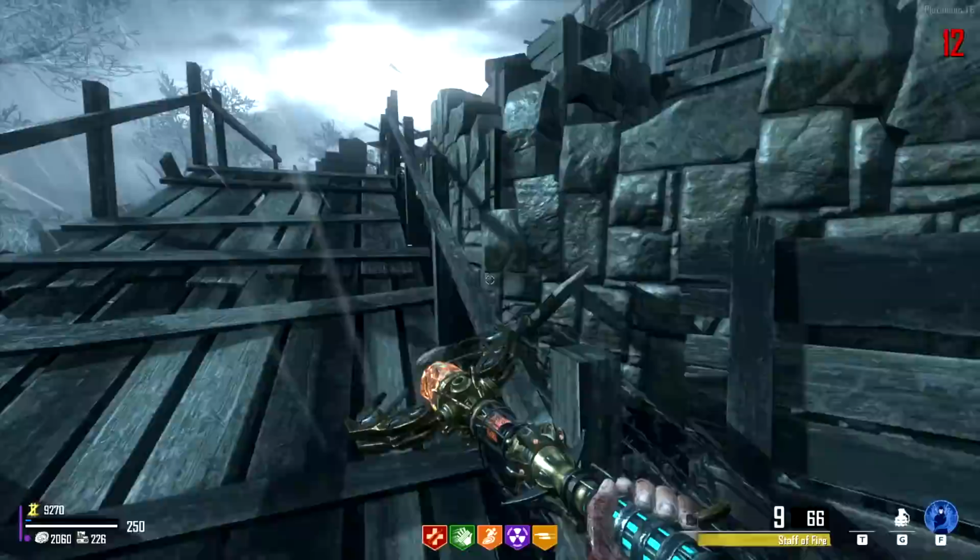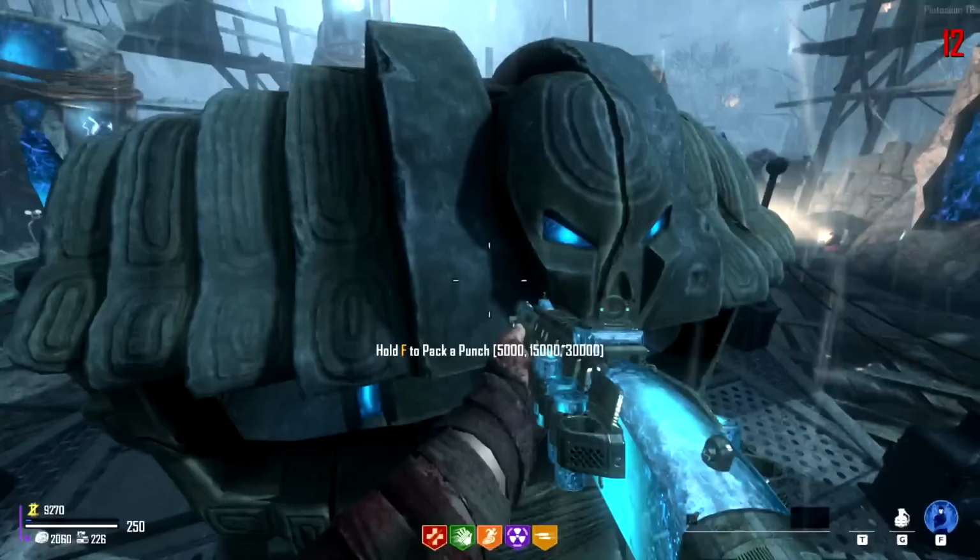Okay. I think we'll settle with just the fire staff and the ice staff, because we don't really need anything else after that. Do we have Pack-a-Punch unlocked? We do. Okay, good, good, good. We'll just work on getting more perks, then, I guess, and upgrading our weapon.